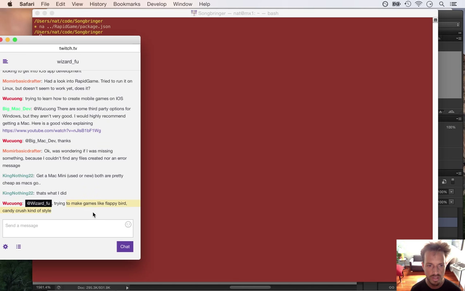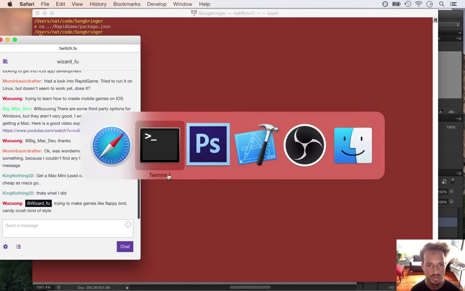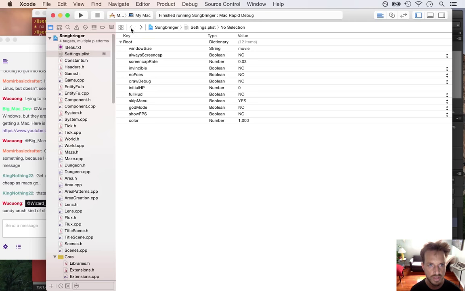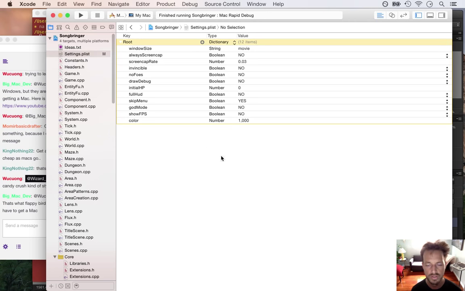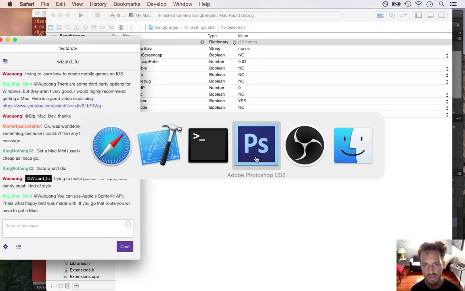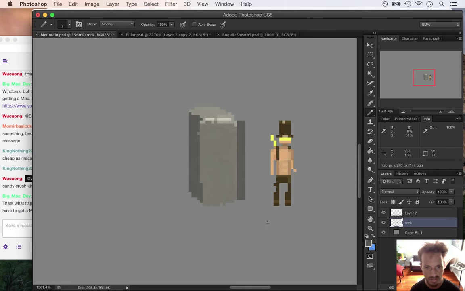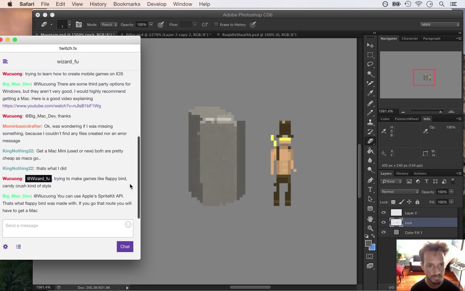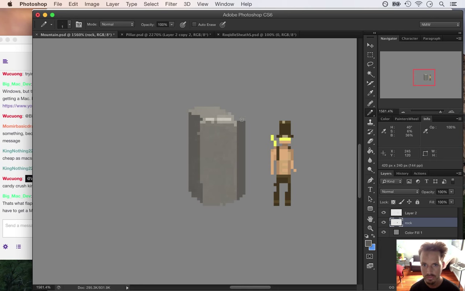Okay, so you're looking at making 2D games. Well, hopefully that link helps you there. 'Cause I was gonna recommend Unity, but that's 3D. Unity is cross-platform and you can run it on Windows or Mac. But other than that, man, your options are kind of limited when you're trying to develop for iOS without a Mac. That's kind of difficult. So I would highly recommend getting a Mac myself, just like these guys were saying. It's totally worth it, man. If you're really serious about making iOS games, I wouldn't even try and do it without a Mac myself.